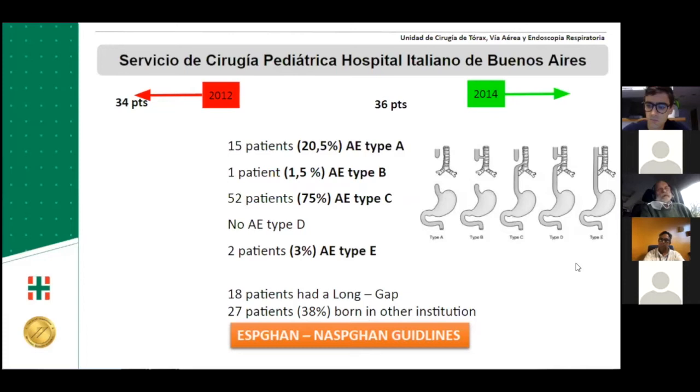In our experience, first of all, we pass the guide wire, and so we have an idea about the diameter. Then we start with the thinnest Savary, and we observe whether, after the passage of the Savary, there is damage to the esophageal mucosa. So this is the first dilation. If we pass the 5 millimeter Savary and then the 6 millimeter Savary without damage, we can say that the stricture is more than 6 millimeters in diameter.